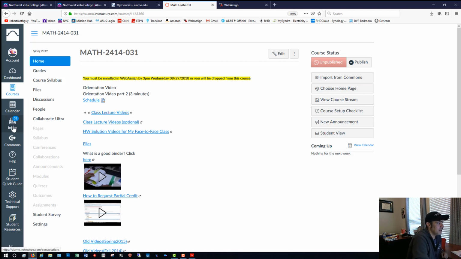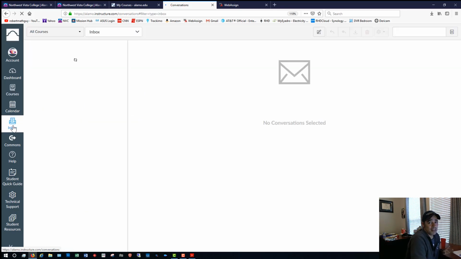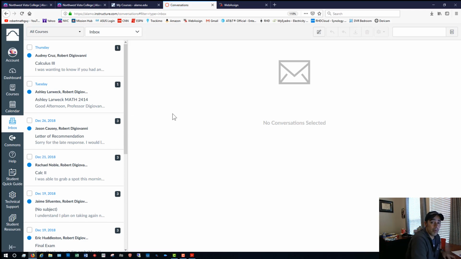So what you're going to do is, you can see I've got 32 unread mails in my inbox because I've been on break. So go into my inbox. You'll have your own inbox there. And this is not the best email system in the world, but this is what we are required to use. Nothing is official unless it's through this email.